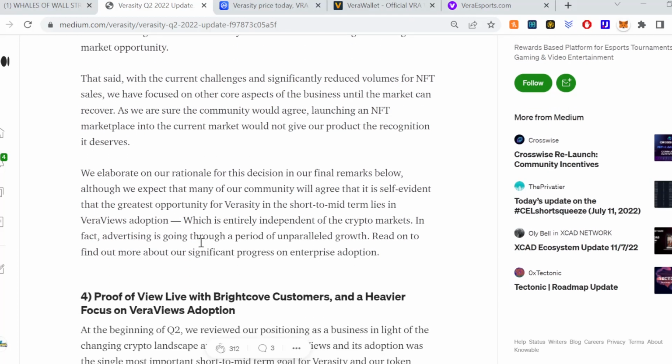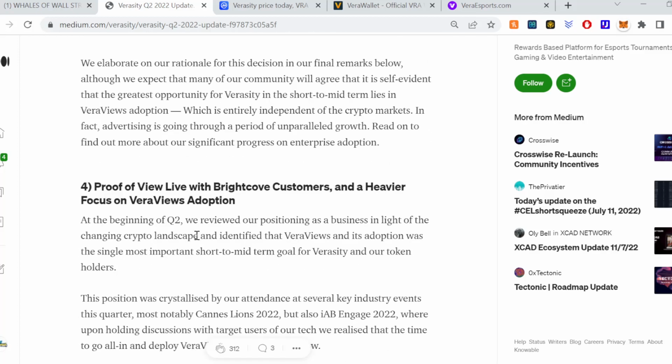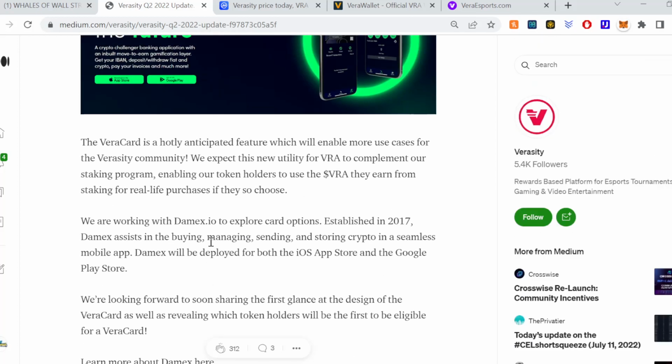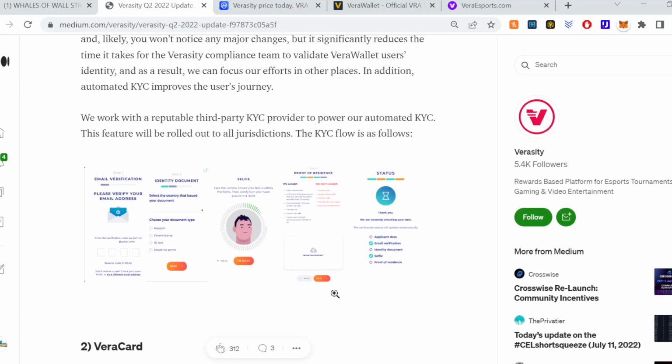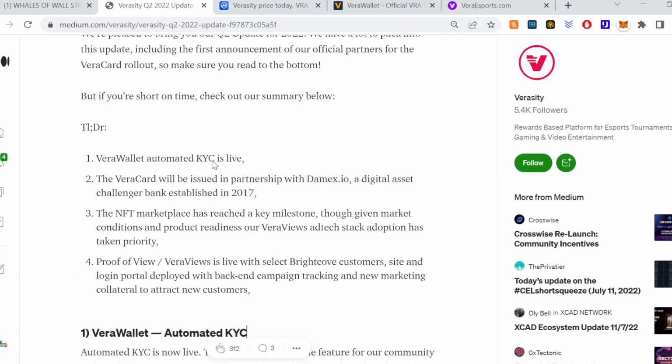And I think it's really important to understand that Verasity is quite ahead of this game. We saw the patents, we covered all of those last year, as well as this Brightcove integration. I think it's really important to emphasize that now they've got this new business development manager and a team in. I think we're going to see some really big results from Verasity by the end of the year. And that's on top of all the other things it's doing that we haven't mentioned here.